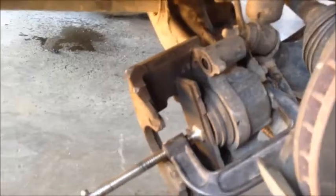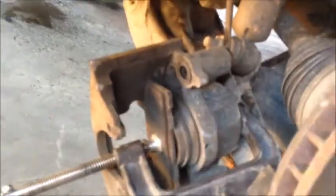Now this is going to get extremely tight. That's where our big wrench comes in. Use it like a cheater bar. Put it on there just like that and crank her down. I went the wrong way, but you got the idea. So I'm going to go ahead and push that cylinder down all the way. Then we'll take this brake out of here.